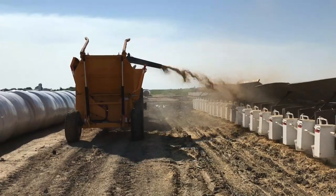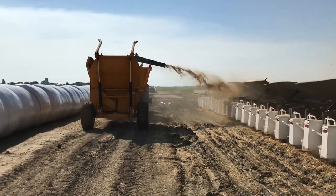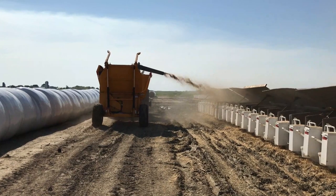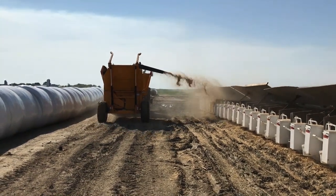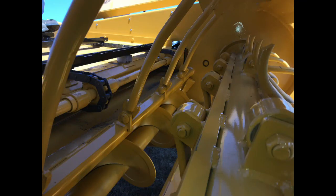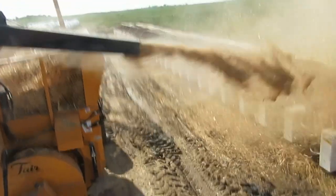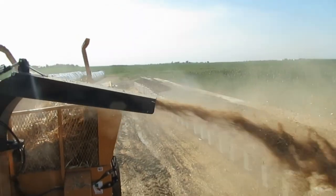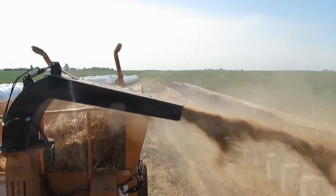Blowing dry material can be accomplished with any bale processor. But most often, when bedding is needed, it's the outer layers of the bale that are wet or frozen, causing build-up or plugging issues. This issue is resolved by engineering the auger immediately adjacent to the rotor. This prevents any wet material from building up in between, eliminating plugging problems. This makes those wet and out-of-condition bales no problem.